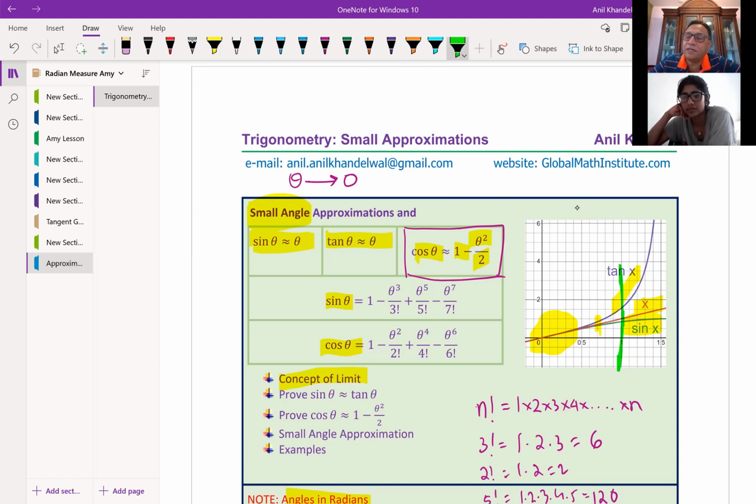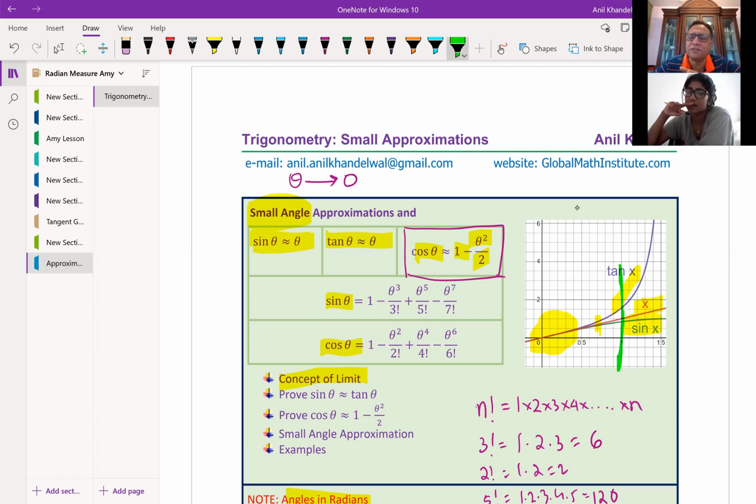In today's lesson, I'm only giving you an idea of what is a small value and how we calculate. In the next lesson, we'll talk about percentage error in calculations and how close we can go to the radian zero value. Is that okay? We'll talk about percentage error in the next class.